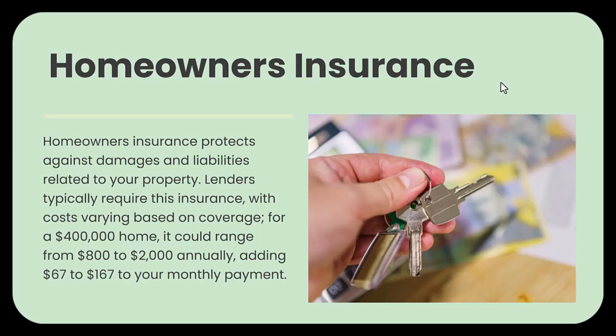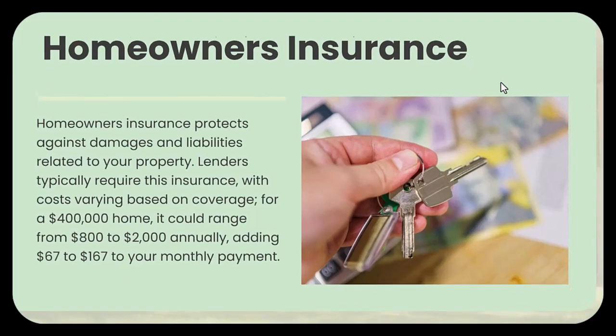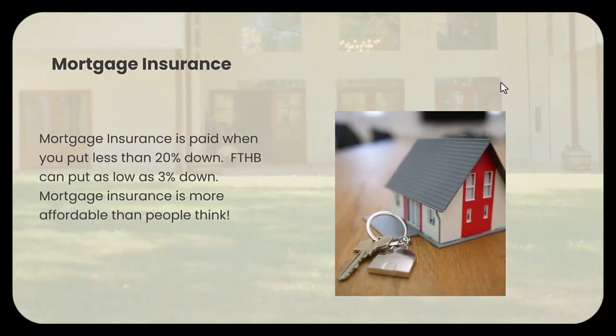So homeowners insurance is also part of escrow. This protects you if you ever have lightning strike your house, or your hot water heater explodes and throws water over your walls like a diva. You use your homeowners insurance to help make those repairs. That is different than mortgage insurance.